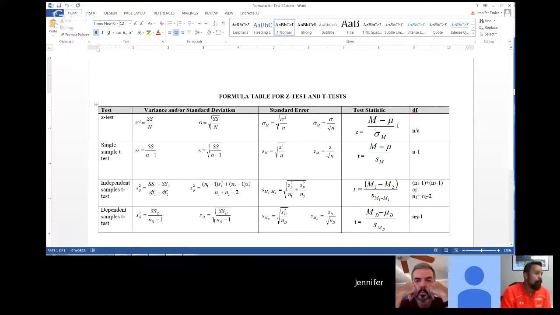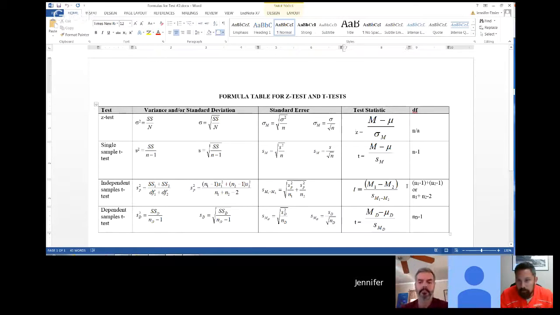And what's good for you guys to notice is that if you look over here in test statistic, the numerator is essentially always the same thing. It's always comparing the mean of your sample to either the population mean, that's what it is in the z-test and the t-test, and actually in the dependent samples t-test as well. But in that case, I'm getting ahead of myself. In that case, this mu sub d becomes 0. Or you're comparing the mean of sample 1 to the mean of sample 2 in an independent samples t-test.